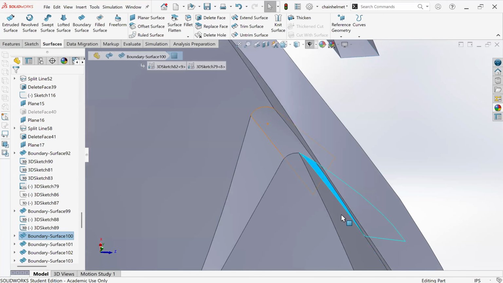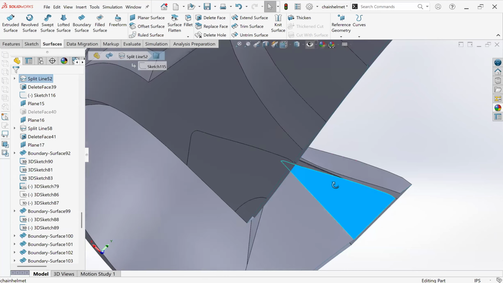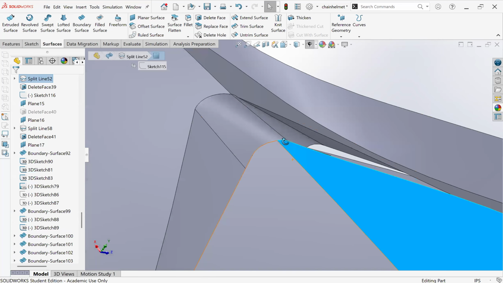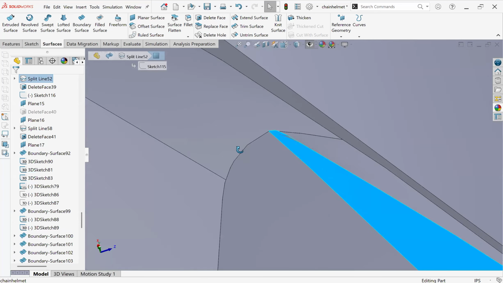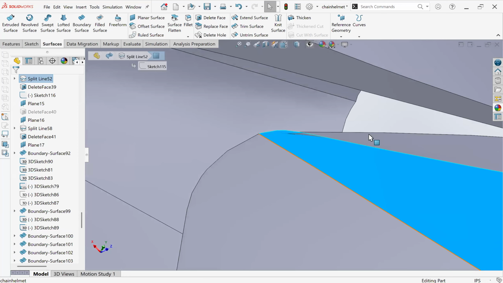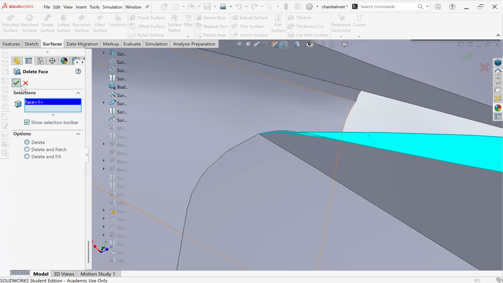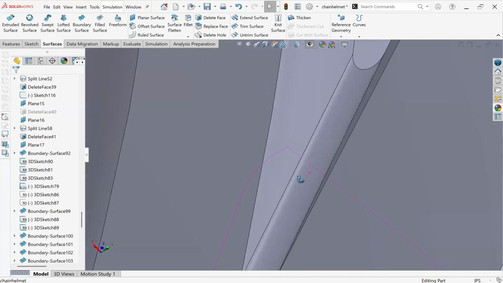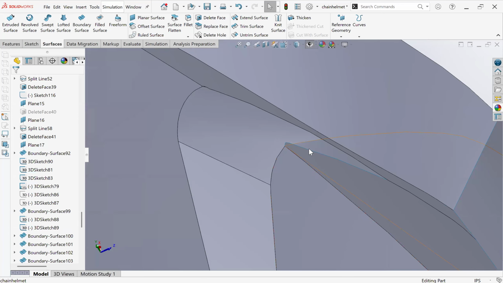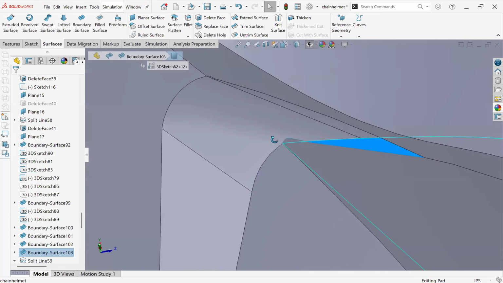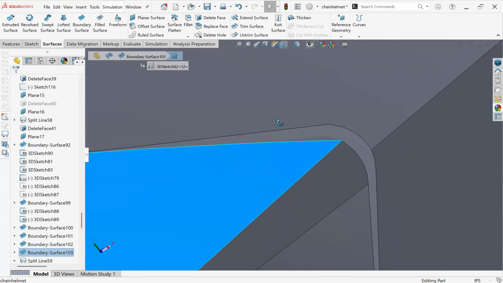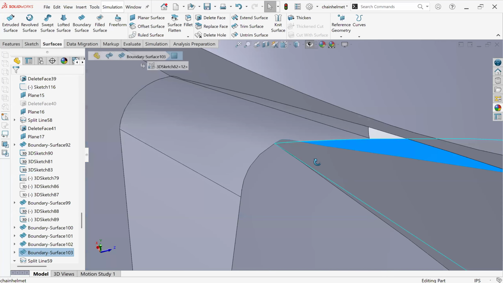Or maybe I can keep this one and delete this one and do a fill surface on that one. Let's see which one is a cleaner one. This is a clean one, so I'm just going to delete this one. As you can see, you have to go through multiple things. Multiple ways of doing the same thing. So let's try a fill surface.